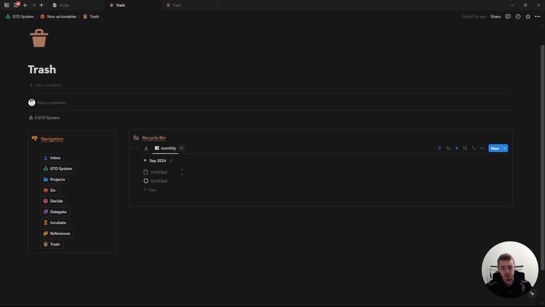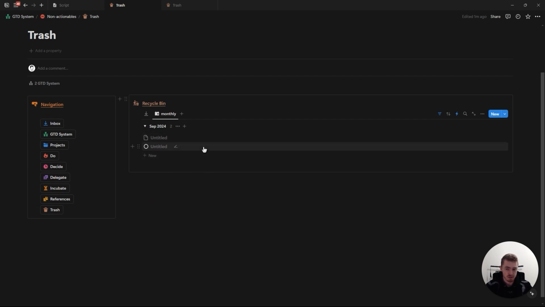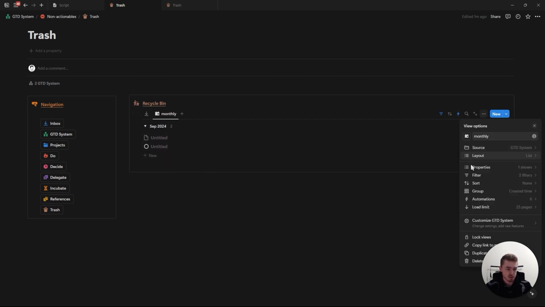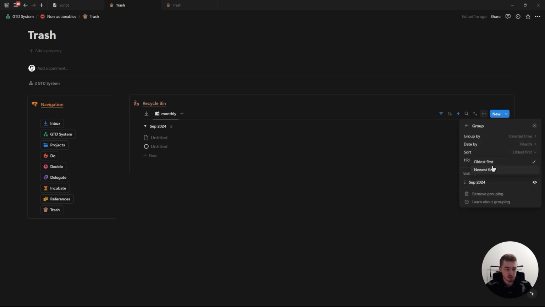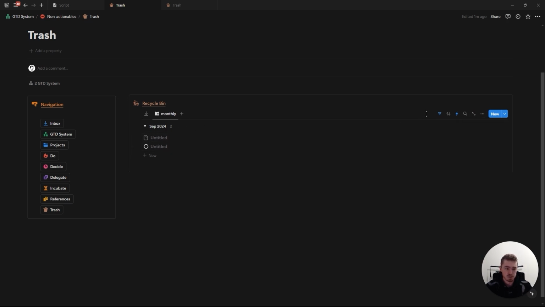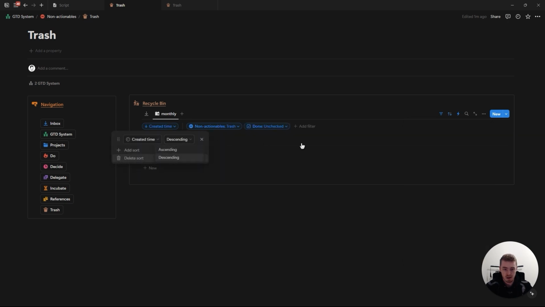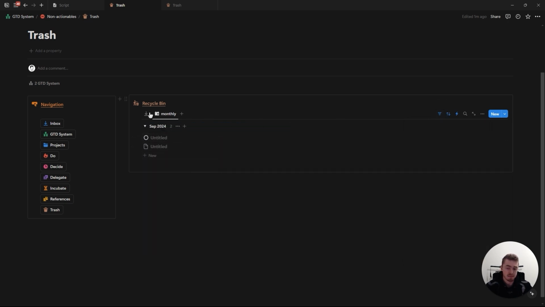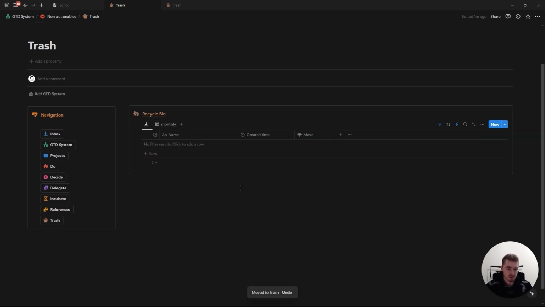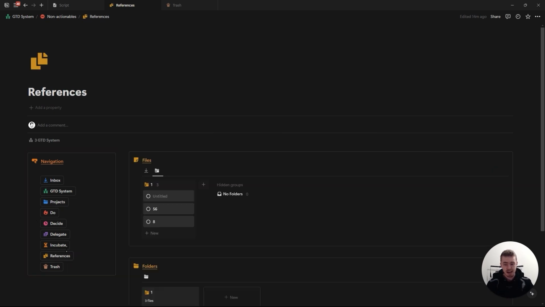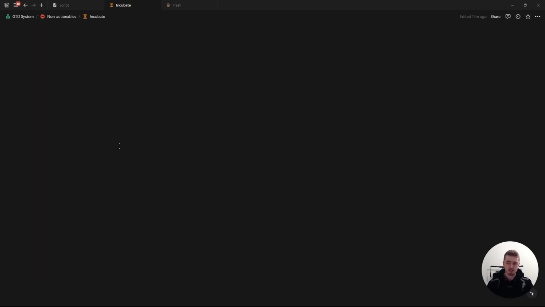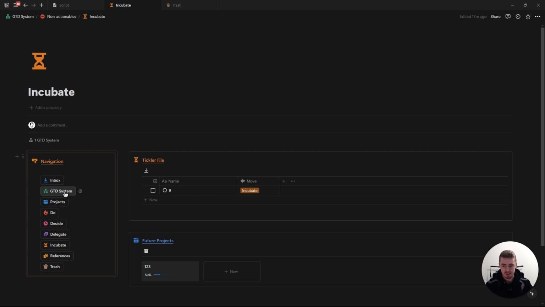So here it will show per month all of the different trash items, and you can also group this, and inside of the group you also just want to change the sort to the newest first, so the newest items will show up first. You also want to sort this according to the created time where it is descending. And yeah, now you'll be able to have a recycle bin and see all of the items, and you can obviously delete this to just get rid of everything. And obviously you can change these views and add and remove things as you want. This is sort of just the default wireframe of the system.